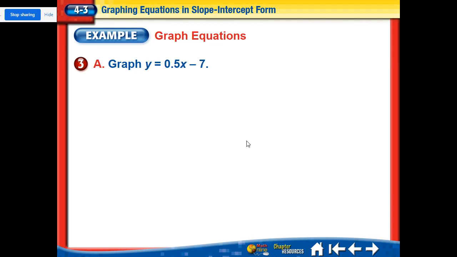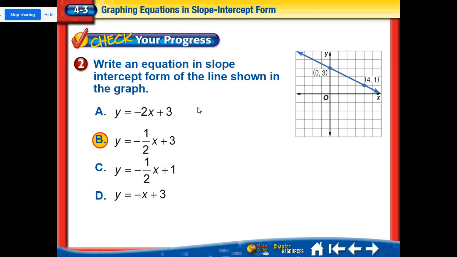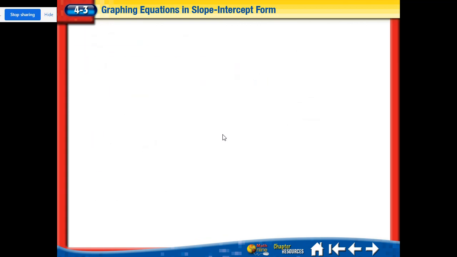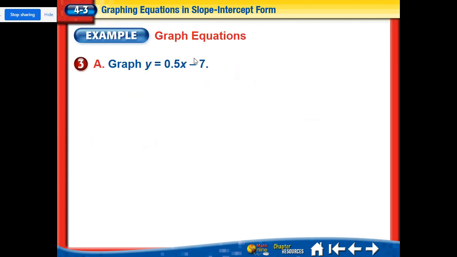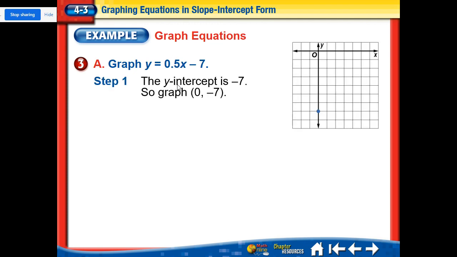All right. How do we go ahead and go the other way? If we have the equation, how do we graph it? Well, remember what we did here is we had a y-intercept and we counted how many to the next spot. Well, here we have a y-intercept and we can tell you how to get to the next spot. 0.5 as a fraction. I guess we'll get to that in just a moment.